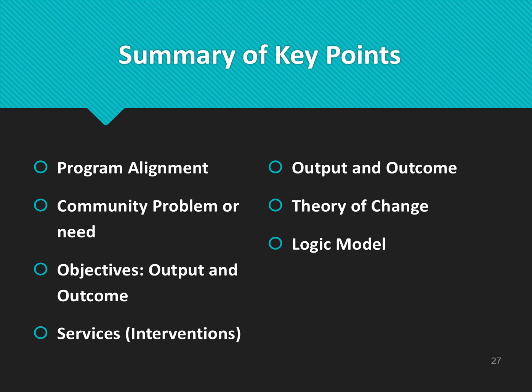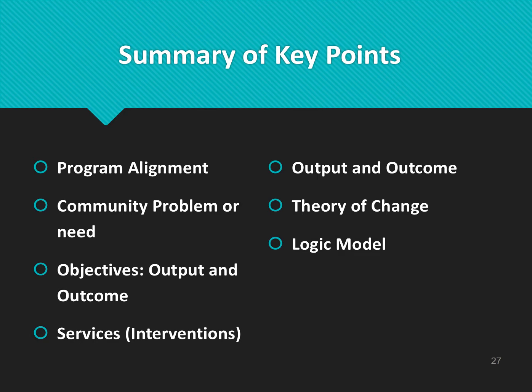Output and outcomes. These are the intended number to serve and the identified short-term change you hope to see. Service intervention, a set of activities that will produce the intended outcome, supported by evidence. Evidence. The level of evidence in support of the intervention increases the likelihood of cause and effect relationship in your program. For assessment, we talk about outputs.